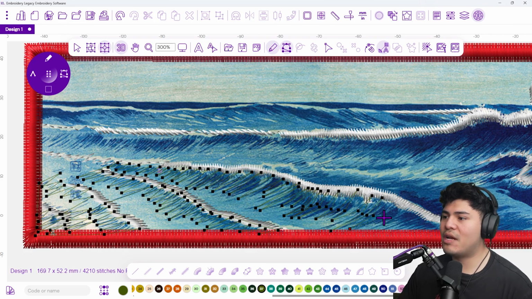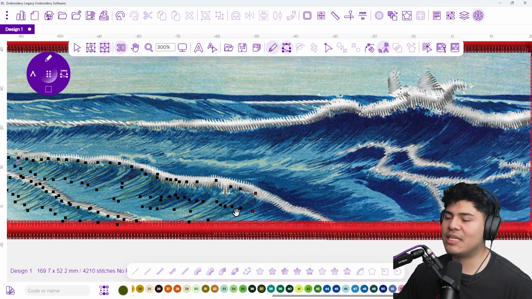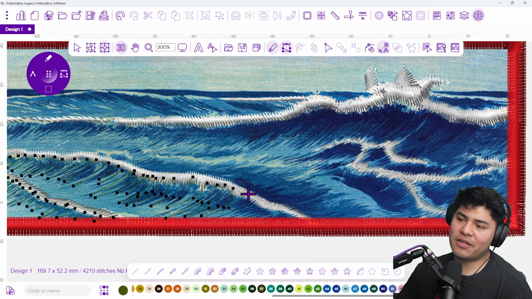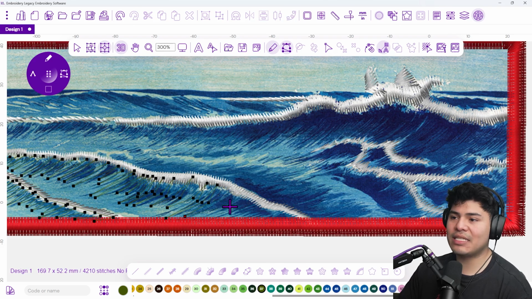I don't want to be overdoing this because it's the stitch points. I prefer that it is a little bit of a lighter look to it because we're going to mix another blue on top of it. So here I realize there's not a lot of curves, so I'm going to backspace a little bit just to create more of a flat look. Going back and forth, there you go. And finish somewhere around here.